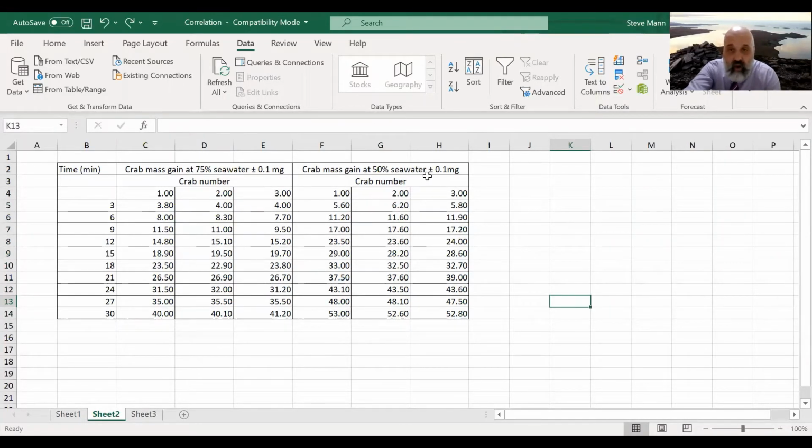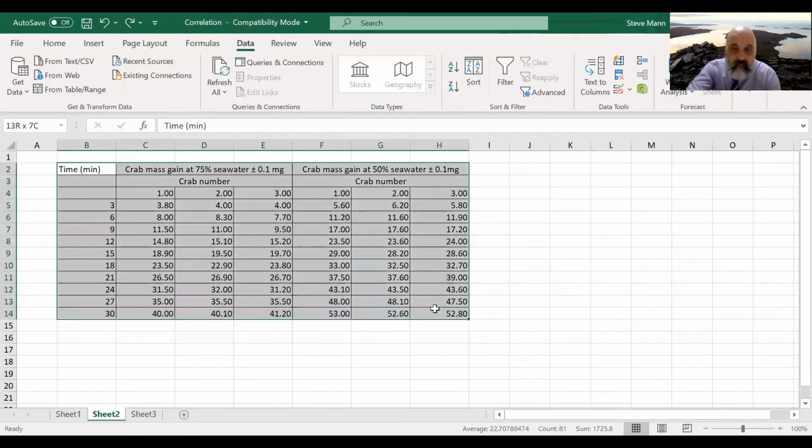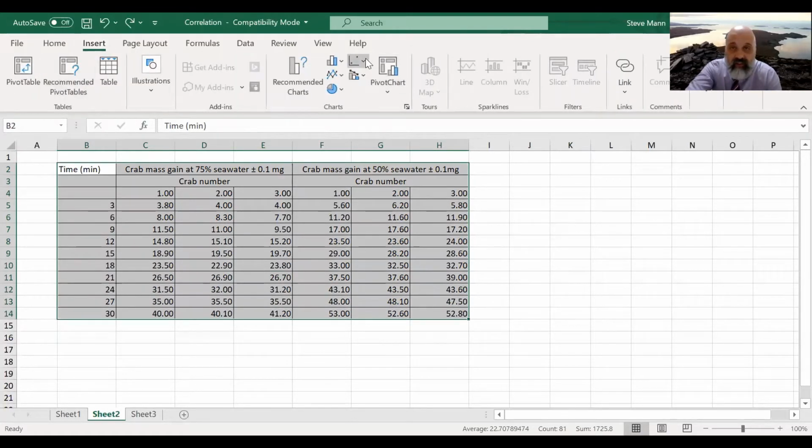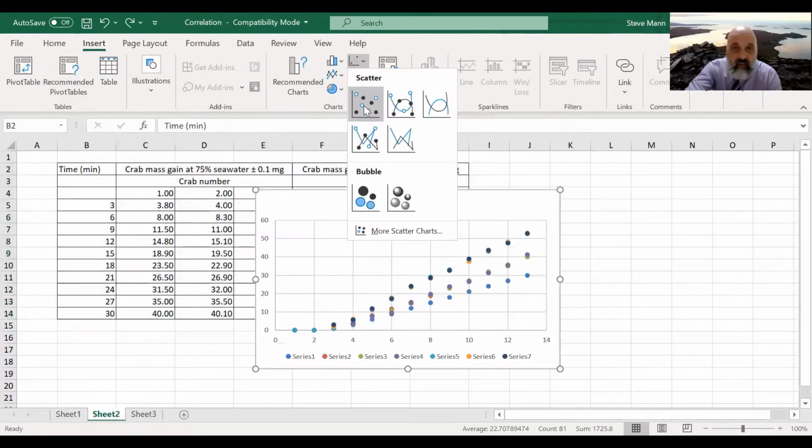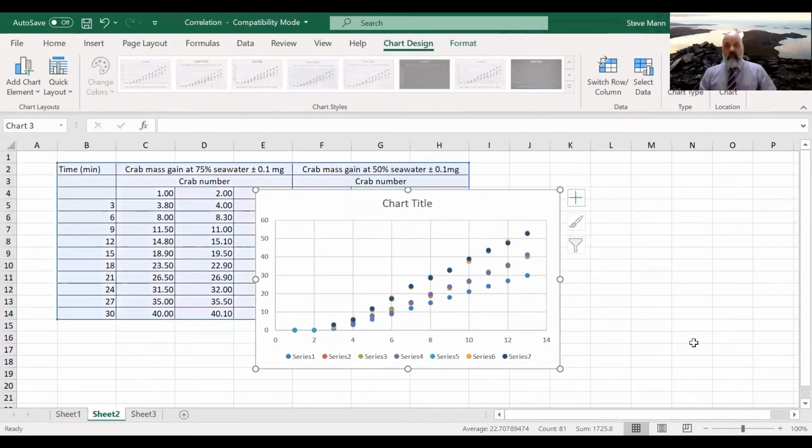So let's see what happens when we select the data, we insert graph. We want to do it as a scatter graph first of all, and then add trend lines later on. So there's, without the trend lines just there, as you can see, we have this. And this is not right because obviously we've got more than two lines just here. And it also shows all the individual series just here. This is not what we want at all.